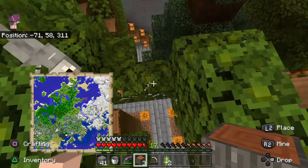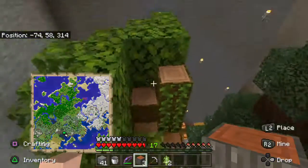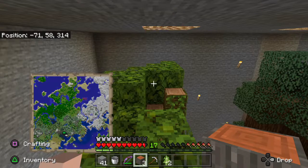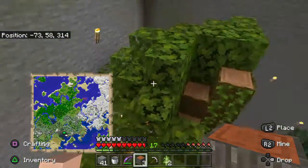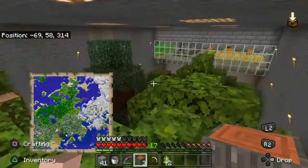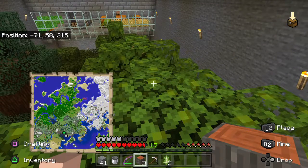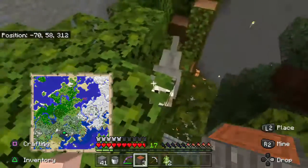I covered this on another stream at another time or another video, but when you're doing these tree farms like this and you're trying to harvest the jungle giants and you want to get the maximum number of saplings out of them, you're not going to get as many back as a refund for the 4 that you put in as if you were doing single trees, because you will get the same amount of saplings from the canopy of that single tree as you would from using the 4 saplings for a jungle giant. However, I'm farming these trees for wood. I have these down here in the bottom of my mine for wood, not for the saplings. I do want the saplings because running out of jungle giant wood because I didn't have the saplings to regrow them would definitely be depressing.